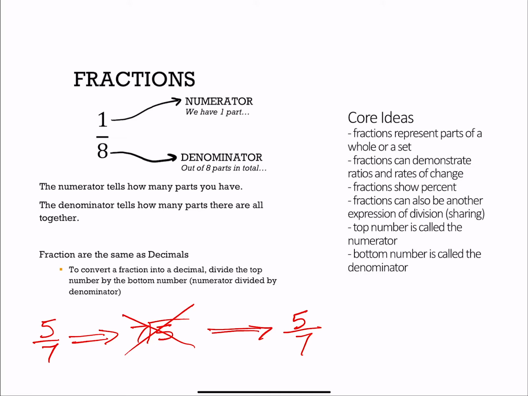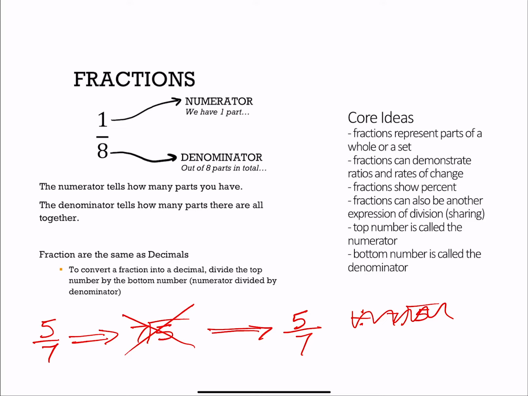This is 5 divided by 7. And I want you to get in the habit of writing division with a fraction bar. So almost every time we write division, we should use a fraction bar. We should not be using this symbol anymore, right? And we should definitely not be doing this anymore. I mean, you could do this if you need to work it out, but in general, we want to write division as a fraction bar and get comfortable seeing division written as a fraction bar, right?